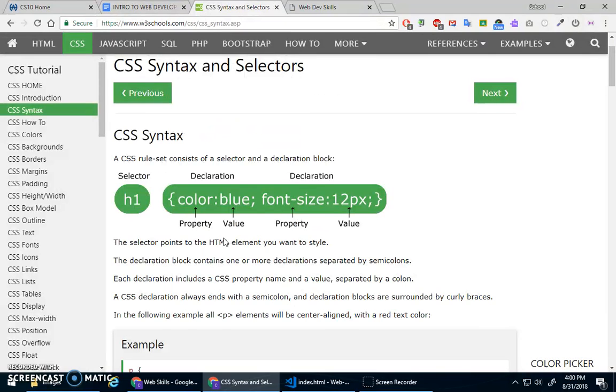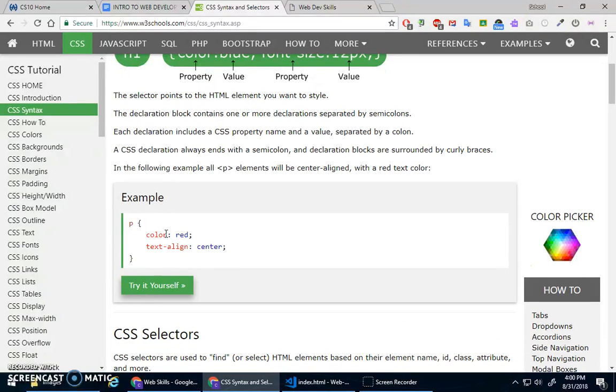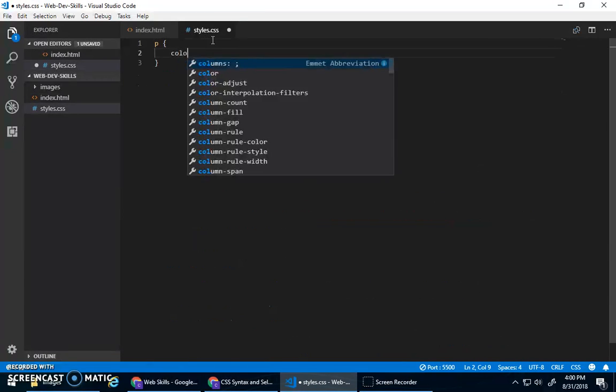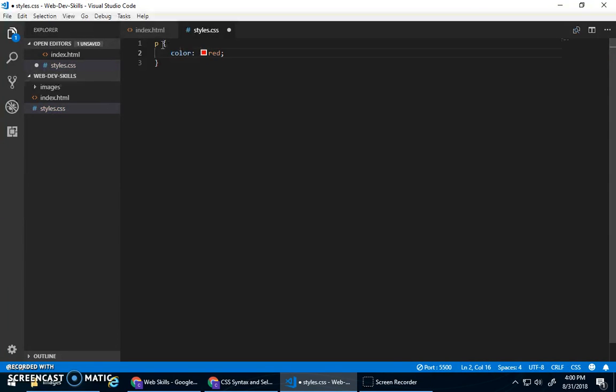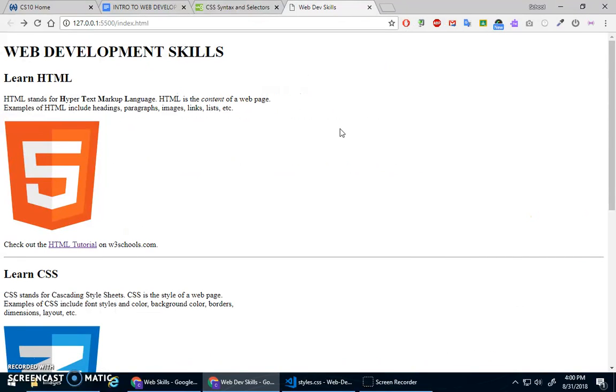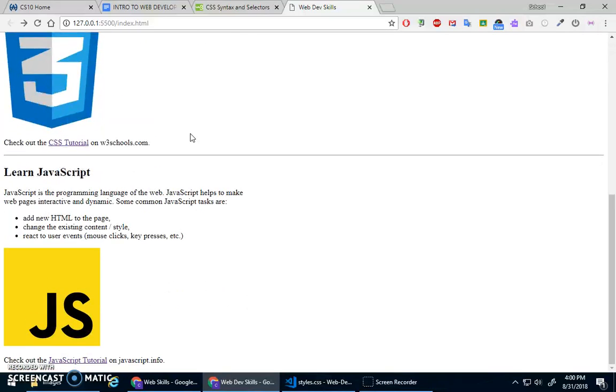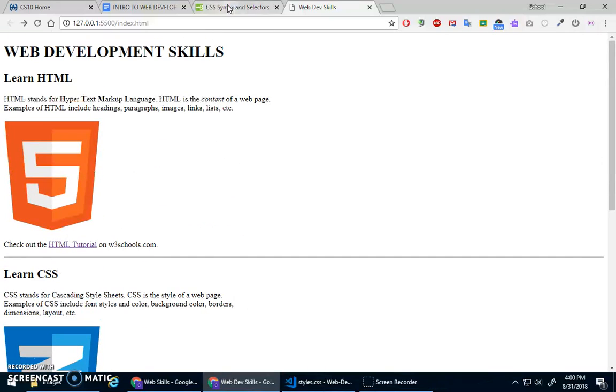All right. Well, now that we know how to do CSS, where do I put it? Well, guess what? We have a style sheet. P color red. Right, so this is my selector. Select all paragraphs, and then this open and close brace kind of says here's the beginning and the end for my rules for all the paragraphs. And I'm going to do color red, and let's just do that exact example. Text align center. All right, I'll save that, and I'll go back to here. And you are probably hoping that all the paragraphs were red and centered. They are not. Okay, why not?